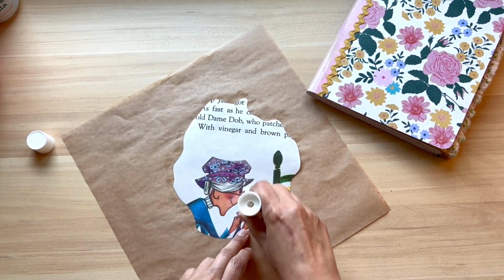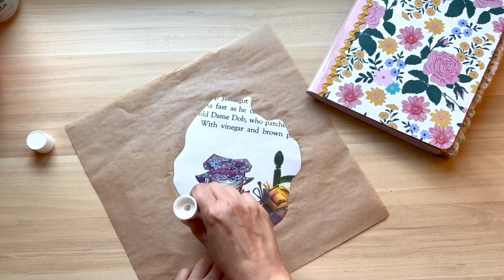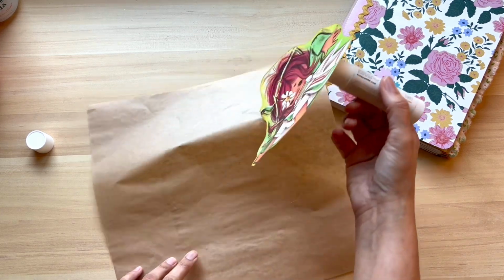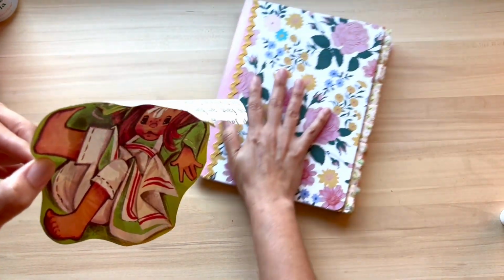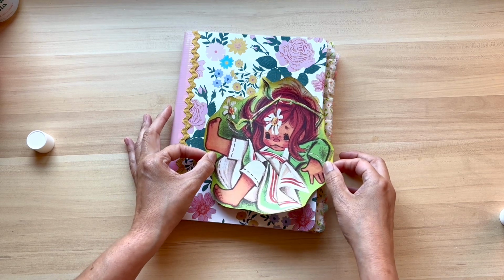So I am putting as thin and evenly dispersed a layer as possible on this illustration. I don't want any clumps or anything like that. I do not recommend using wet glue for this. And I do recommend putting a piece of parchment paper underneath so you can get all the way around the entire perimeter, all the edges and little nooks and crannies of your illustration.